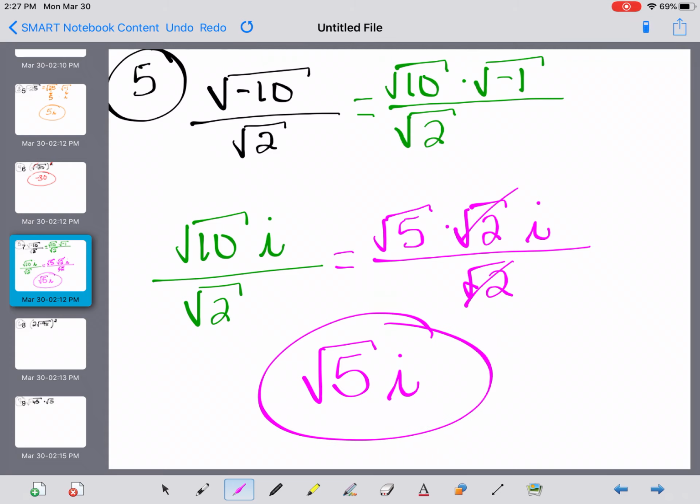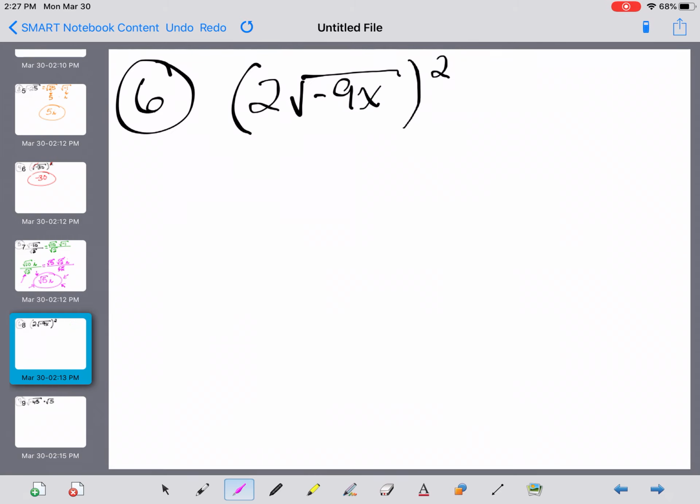Okay. So again, this answer has accomplished what we were looking for, but this answer right here is just the most simple it could get. Also, we're going to learn in future math lessons that having a denominator with a square root symbol in it is not really kosher. All right, on to example number 6.